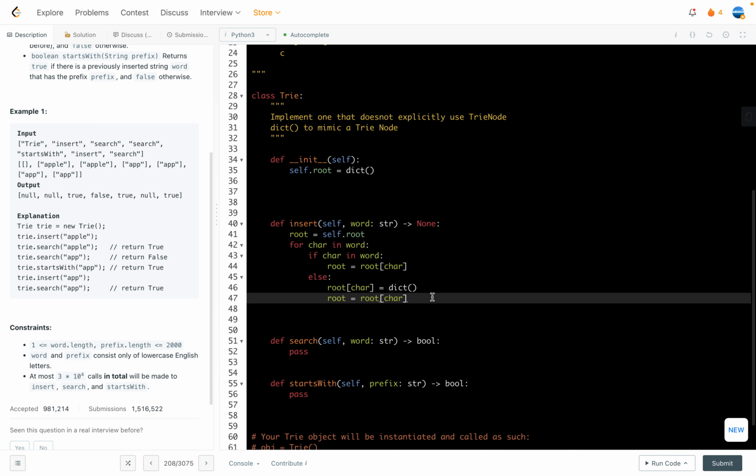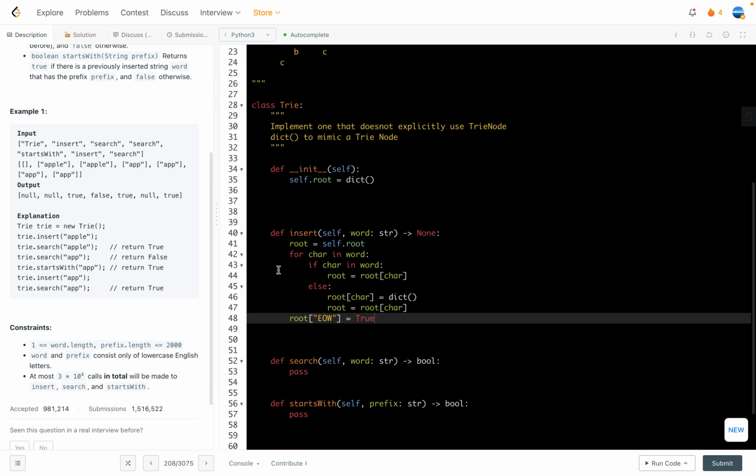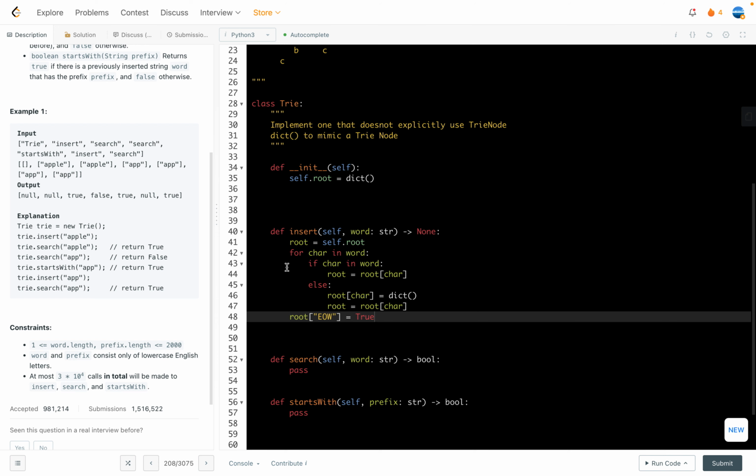Once you've done this, we want to mark this because we are inserting a word. So this current state of the root will also have a mark. We can use something like end of word, and let's set it to true. So this finishes the insert method for this trie.